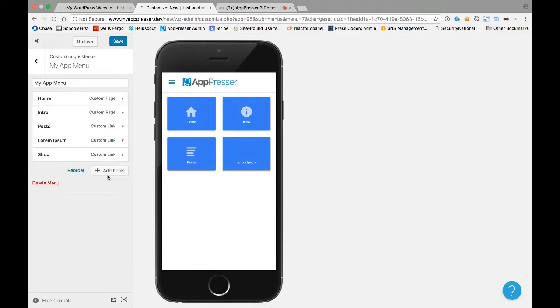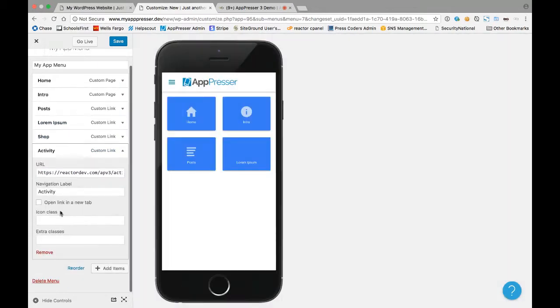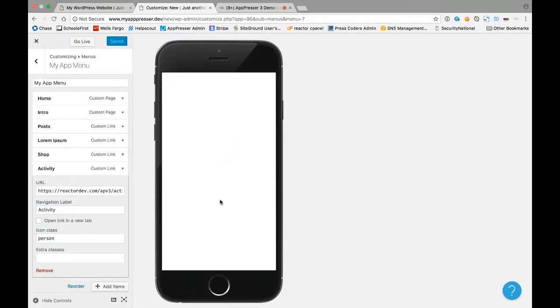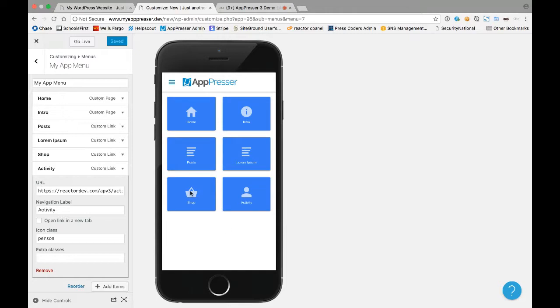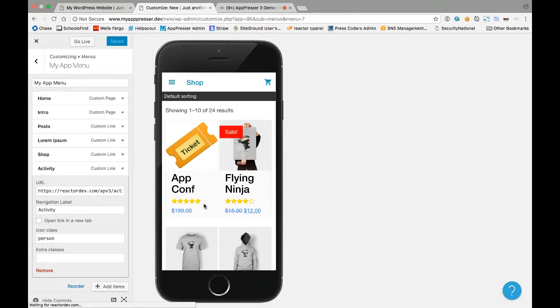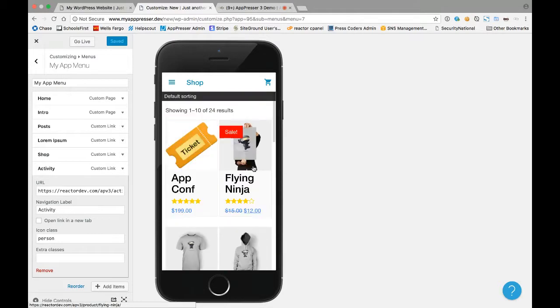And then I'm also going to add a BuddyPress page, which is going to be the ID, so that you can see that. And I'll just give it a class of person. I'm going to save that. And if I click on either one, the side menu link or the home menu link, you'll see that I have my WooCommerce items in there now.